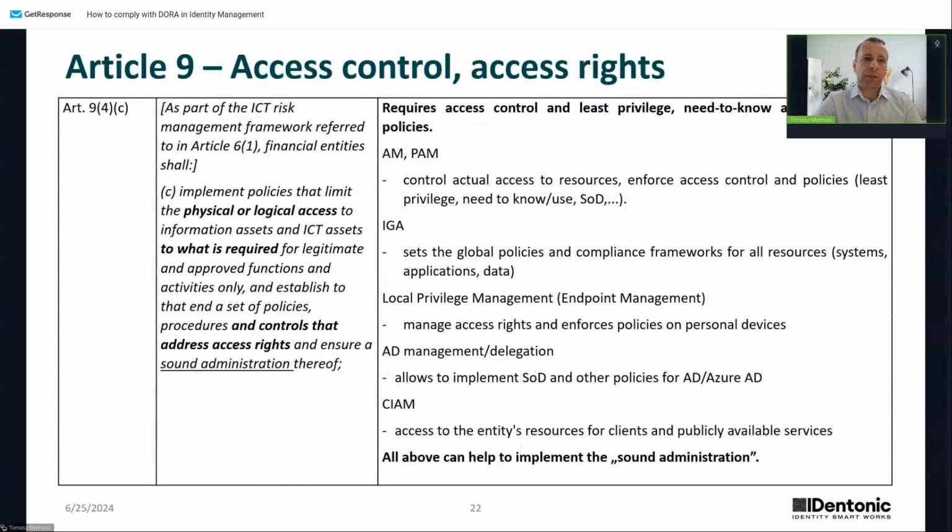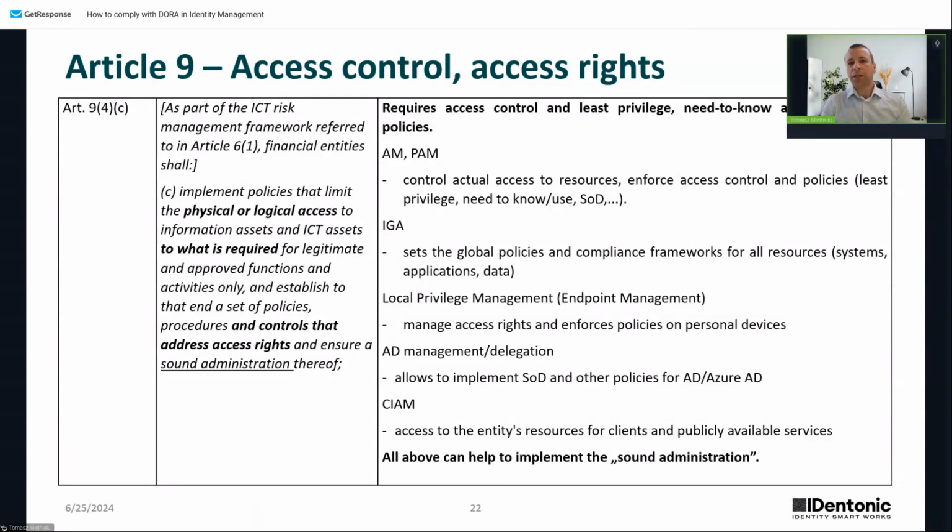If we go next, Article 9 says further that you must implement policies that limit physical or logical access to information assets and ICT assets, right? And it says to limit the access to what is required for legitimate and approved functions and activities, approved functions and approved activities only.